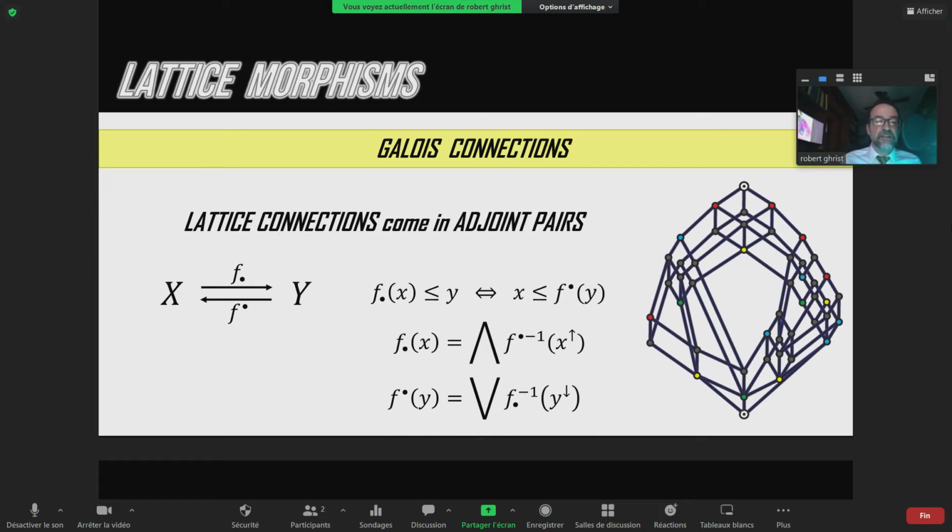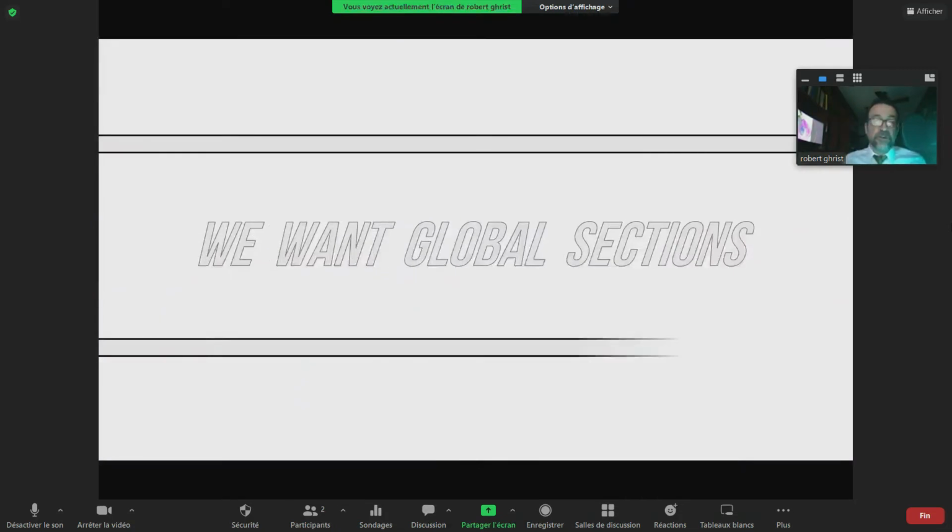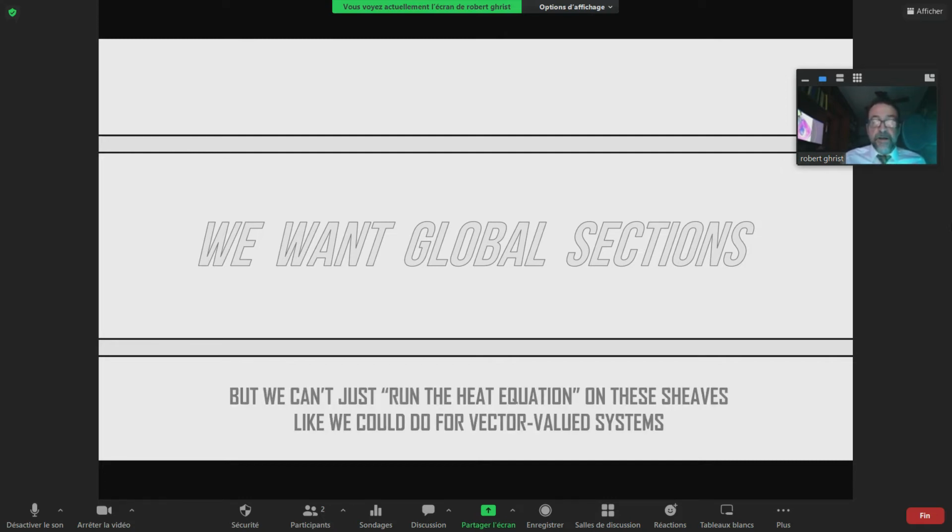Okay, so we've got these mappings that allow you to go both forward and back, and that's really good news for being able to do things like communication, where you're passing messages back and forth. What is it that we might want to do with sheaves of lattices? Well, for all of the examples that I've talked about so far, what we'd really like to be able to do is find global sections, is do local communications and then have a global system come to some sort of consensus. But we can't just compute the zero-dimensional cohomology.